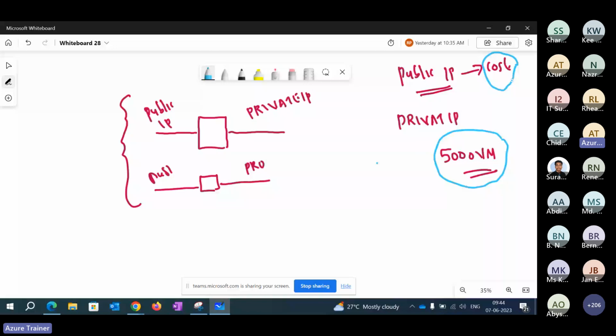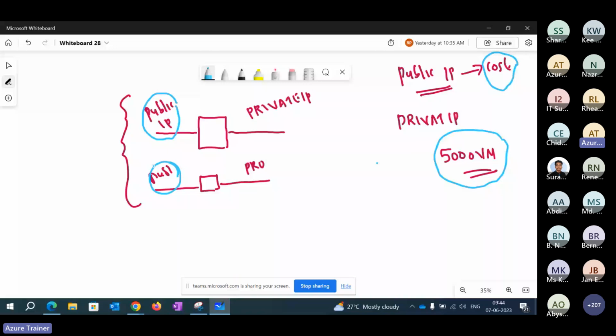Because all these 5,000 VMs you are exposing directly to the internet, there is a chance of a security breach, an attack or cyber-related issues that we may face in a production infrastructure. That's the reason that in production scenarios, in cloud scenarios, we won't prefer all the VMs or all the resources to be configured with a public IP address.